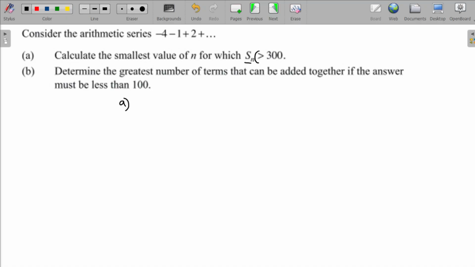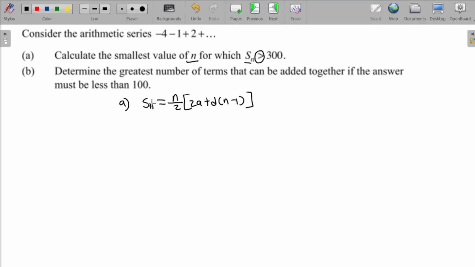Now, these are inequality signs. Most of us get confused in terms of using the inequality signs. So what I'm going to do here is say Sn is equal to n over 2 into 2a plus d into n minus 1. Then we're going to calculate the value of n, because we need the smallest value of n. We're not going to use the inequality sign. We're going to use an equal sign as I've written it here. That is very important.